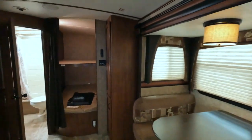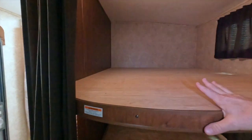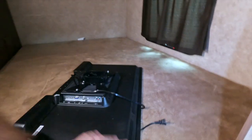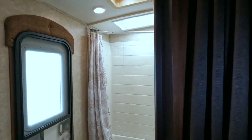It is South Carolina and it is May, so that means it's starting to get hot out here. We do have a new mattress on order for here. Here's that outdoor TV — it is a Furion, which is nice, and it stays consistent with the other Furion items. It also has a nice little curtain so the kiddos can close it off at bedtime. Those are pretty big bunks, so you could probably fit a couple in there if you have a bunch of friends.